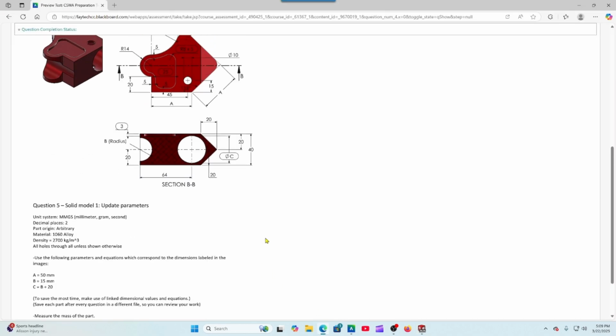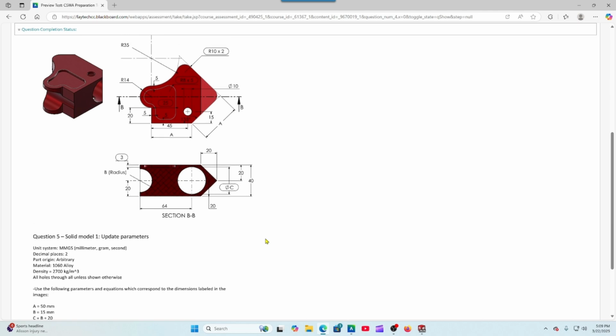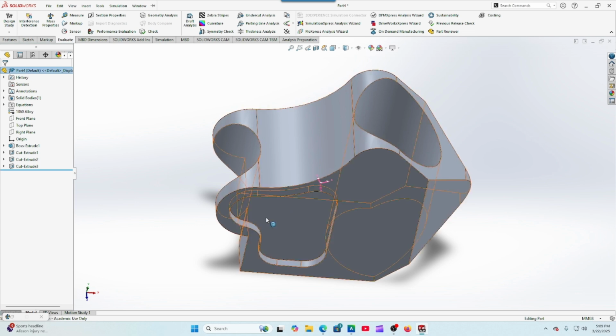Go back and look at this real quick. Ah, I am. I didn't put that hole in here. I got to put this hole right here. That almost made me completely mess up my exam.